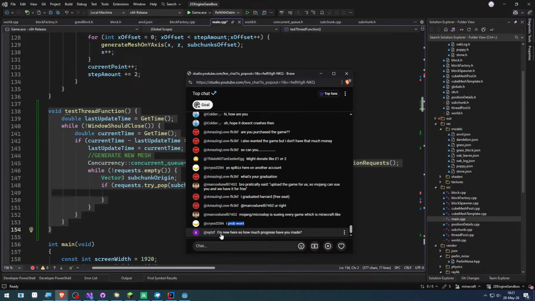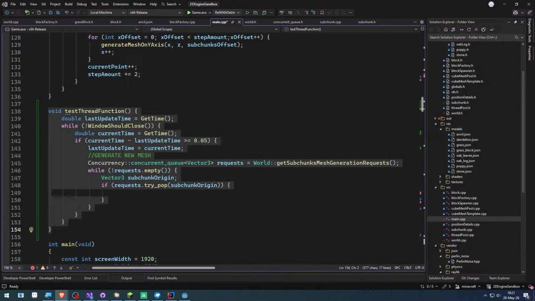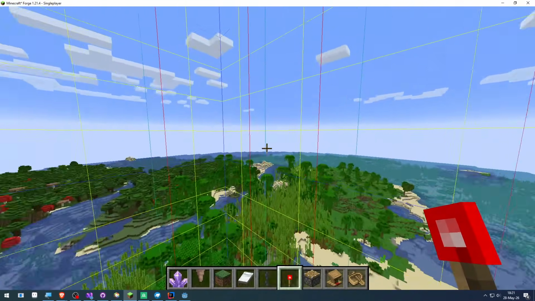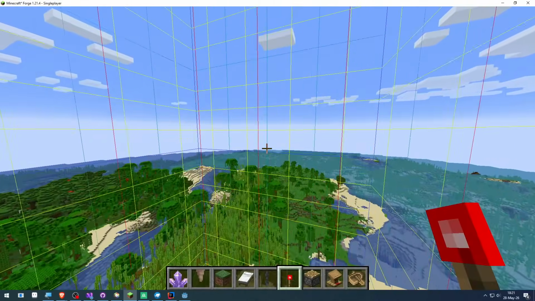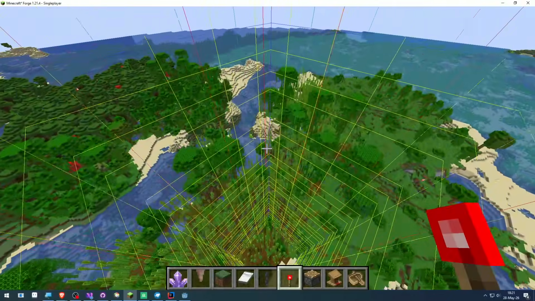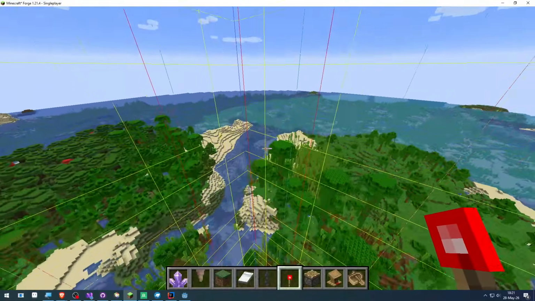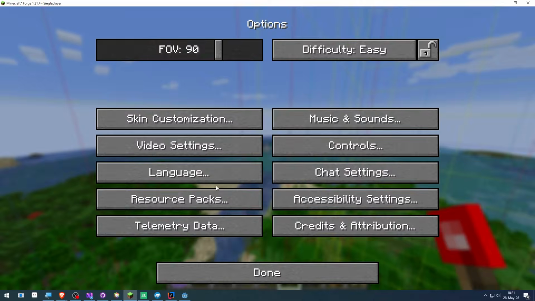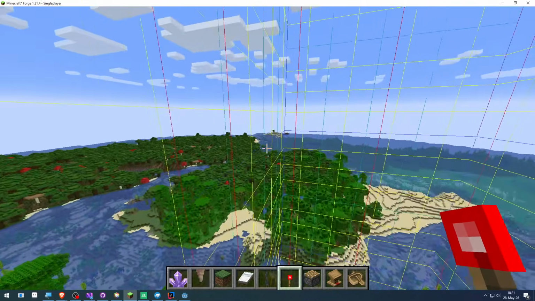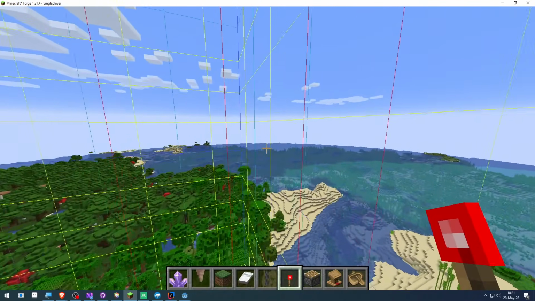I'm new here, so how much progress have you made? Since when? I'm trying to make the world endless. We made it endless, but it had a lot of lag spikes. This is the original Minecraft, and I made it endless, but I had lag spikes. And I was thinking of fixing the lag spikes by using multithreading. But here in Minecraft, in options, in video settings and performance, you can set it to not use multithreading. And look at this big render distance, there are no lag spikes.